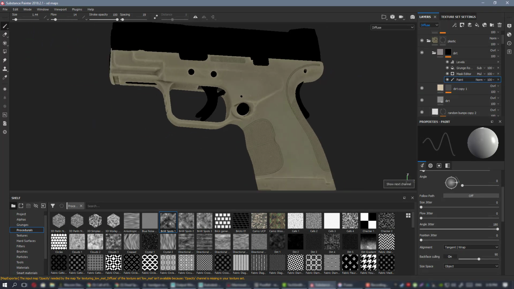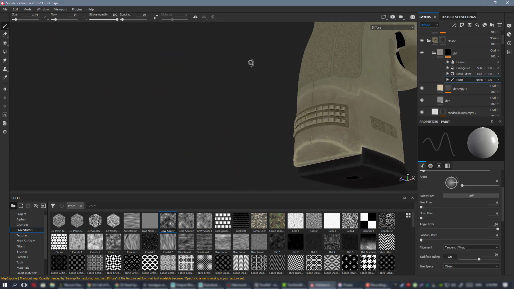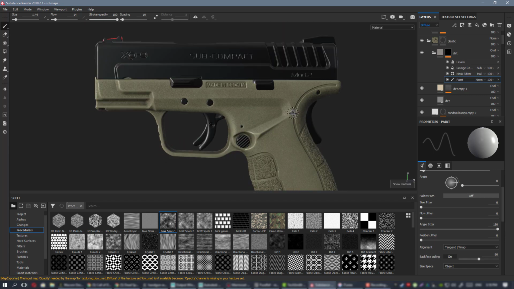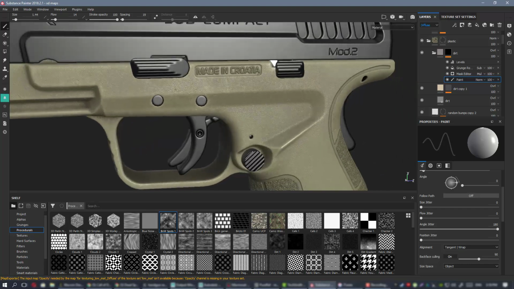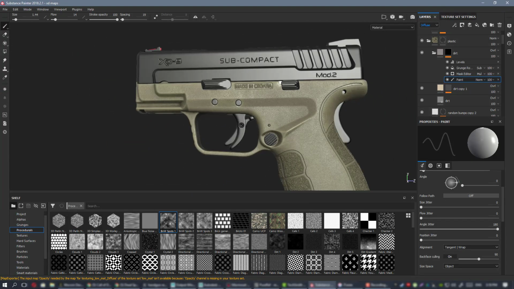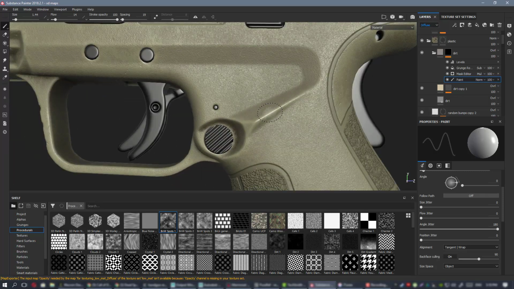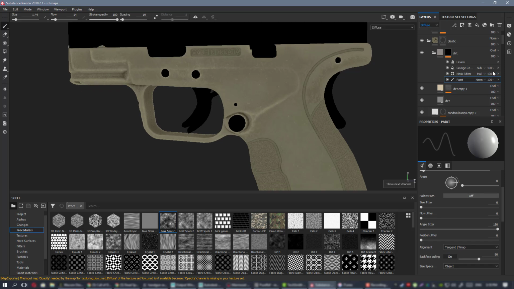Right, let's go to the diffuse map and see how things are going here. Pretty nice. I don't like this part over here, it's too bright, even on a diffuse.